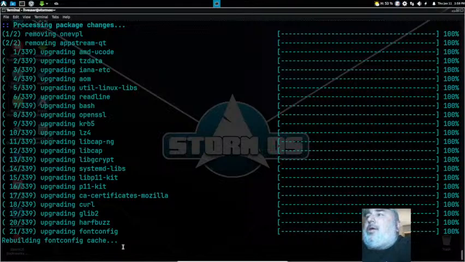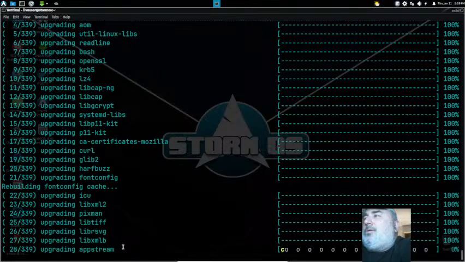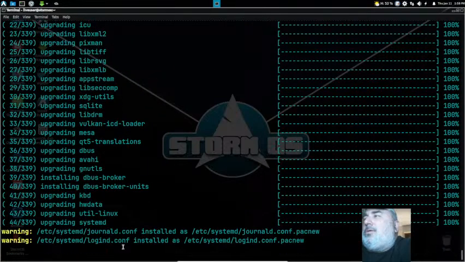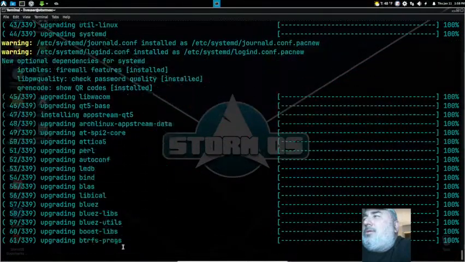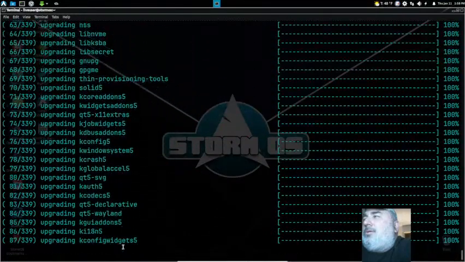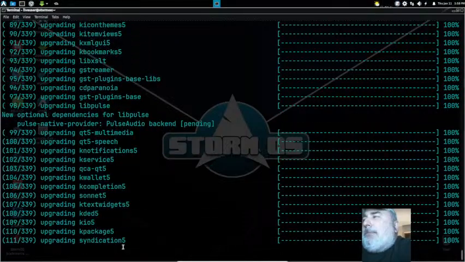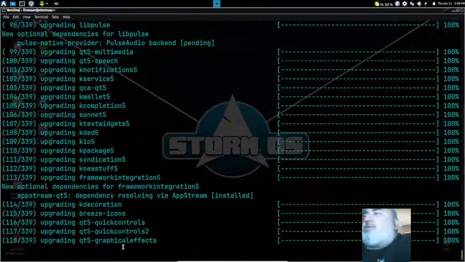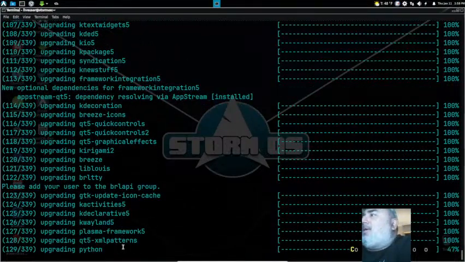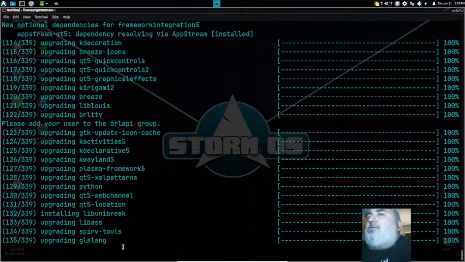Well, things will be upgrading now. But that doesn't mean it's going to work. That one instance it said that the keyring was corrupt or something. That happens every now and then. But using the keyring command will fix that in many cases.